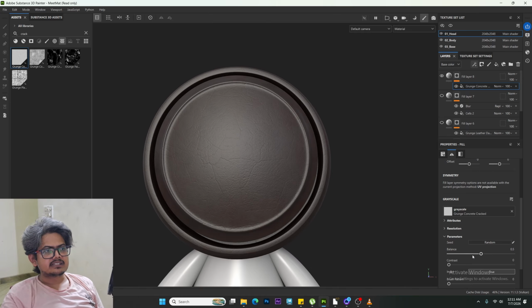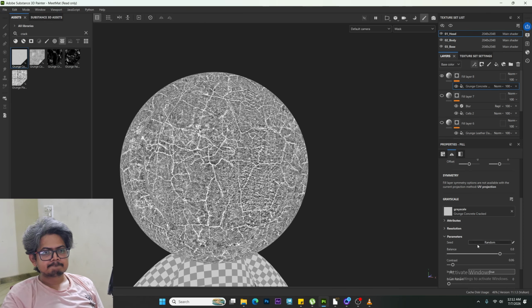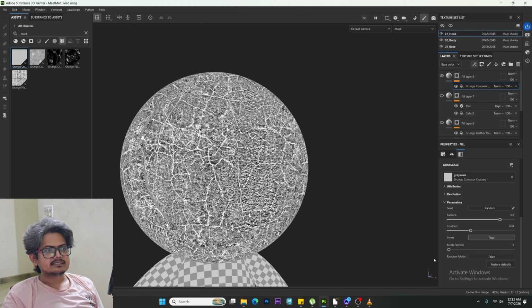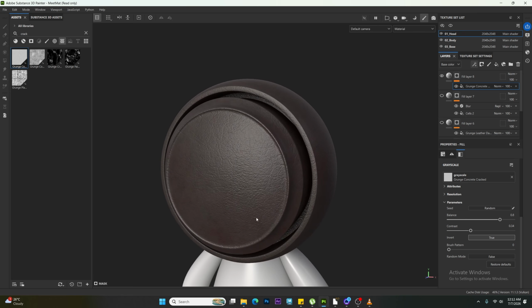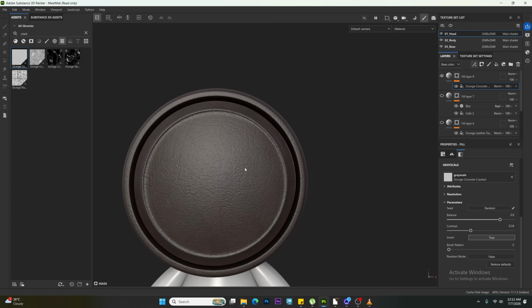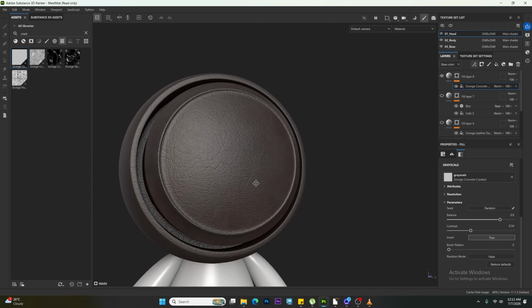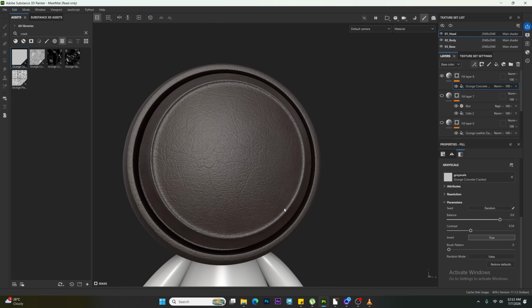You'll get this kind of grunge. Just invert the map. You get this height. It might not really be leather, but you can mix it with the cell or the other. So I've just created three different kinds, let's mix them together.